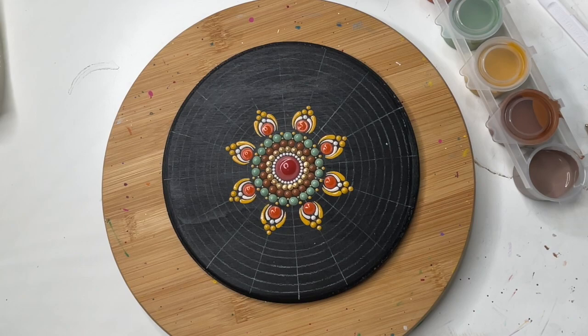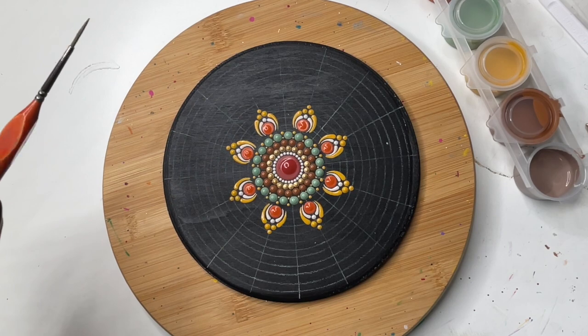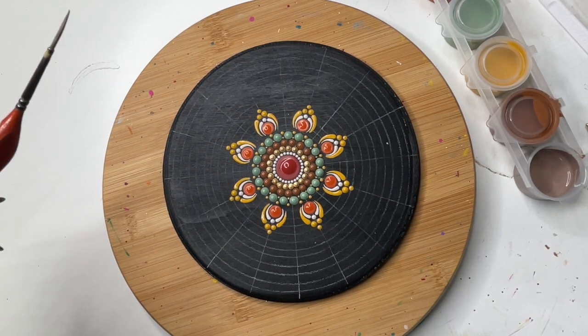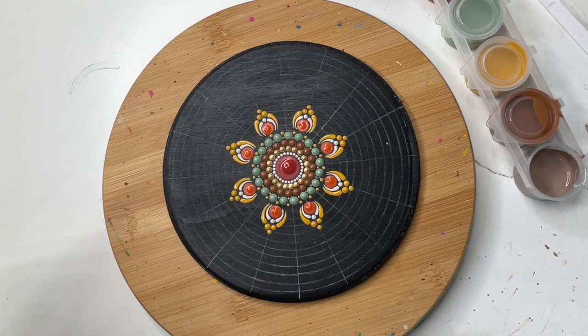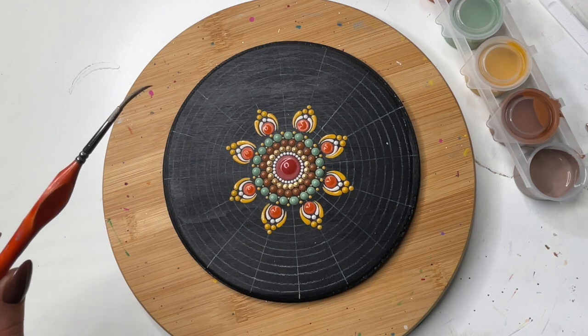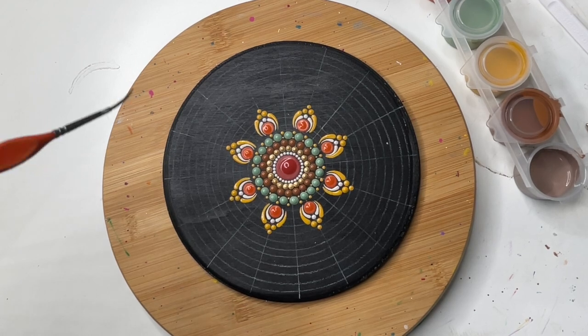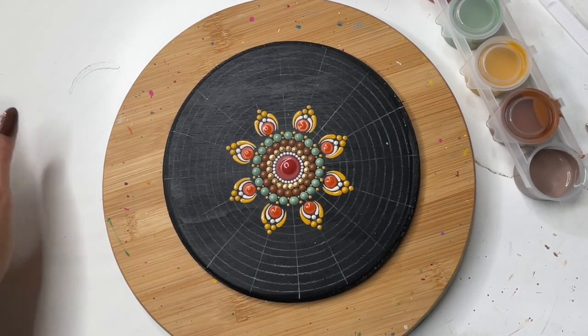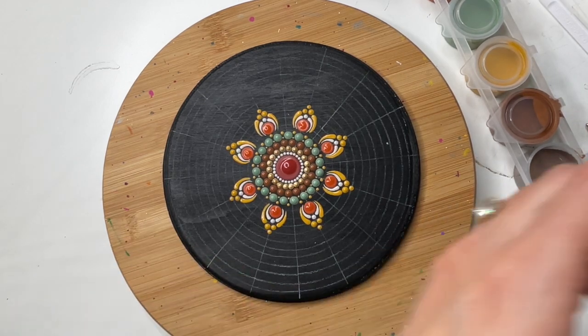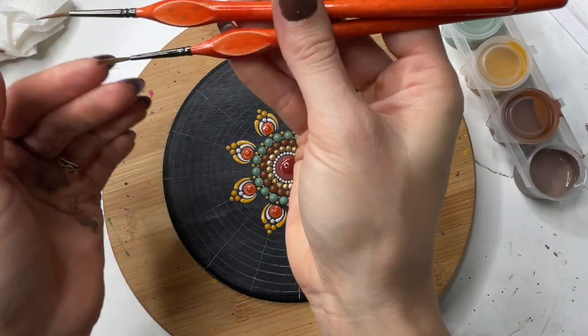Okay, I am gonna grab a brush. So I left my brush in the water again and I bent it. So recently I learned that if your brushes get bent like this, you can dip them. And I don't know about any other brush brand, but this one works. I've done it. You can dip it into boiling water and it straightens it out. But since we're doing a video right now and I don't have time to go boil water, I luckily have another set. So these are the US Art Supply brushes.